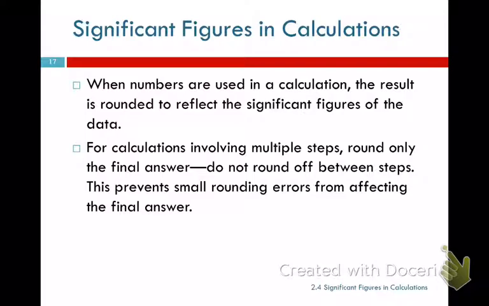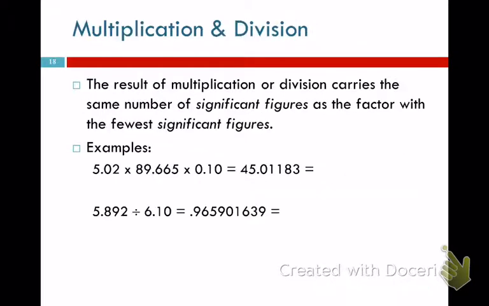Now, I'm going to say this, and people are going to have trouble with it all semester. Don't round any numbers in your calculations till the very end. So if you have a 10-step calculation, write a couple of extra digits out all the time until you get to the very end, and then track your significant figures and then round it. Just do the rounding one time, okay?